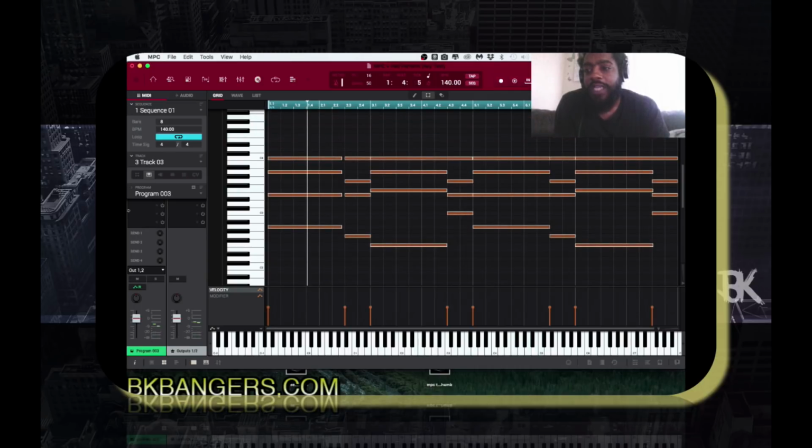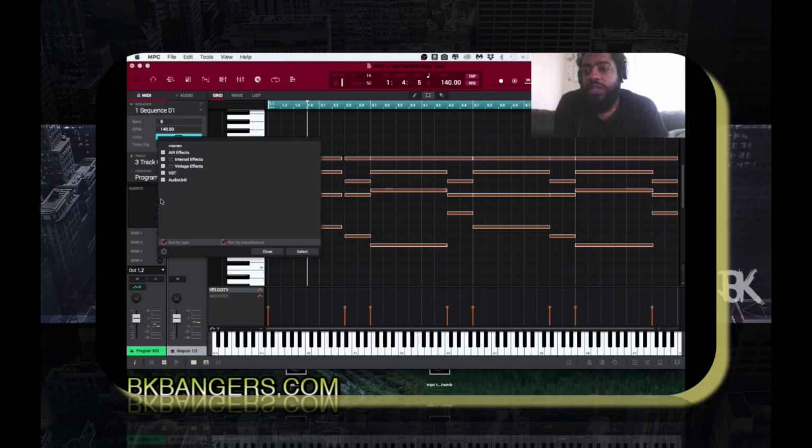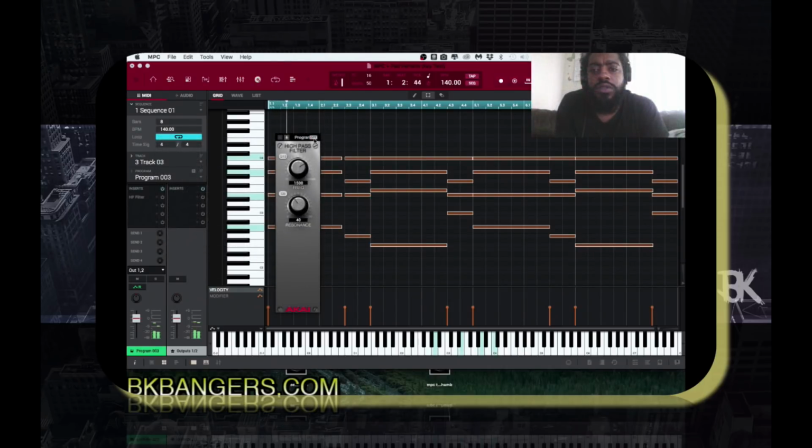I like it better in the octave that it's in, so I'm going to see if I could find a filter of some sort that sounds better. Okay, I gotta work on this. If we want, we can double click and type in the numbers that we want. Just a note for Akai.